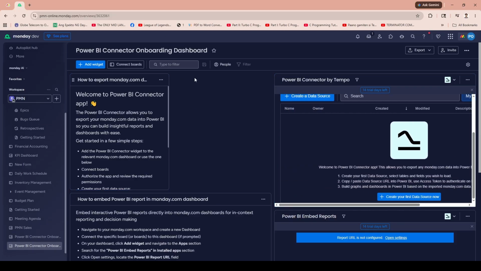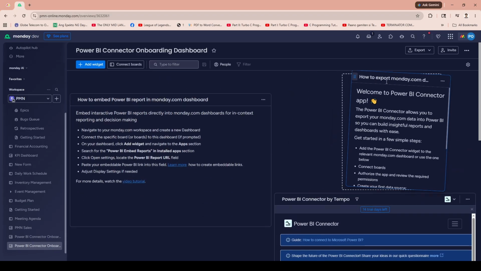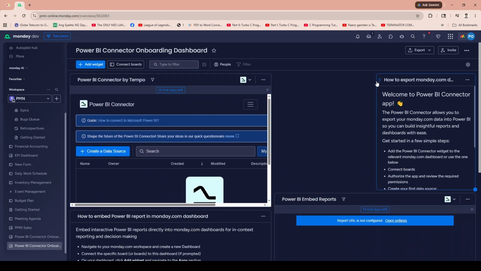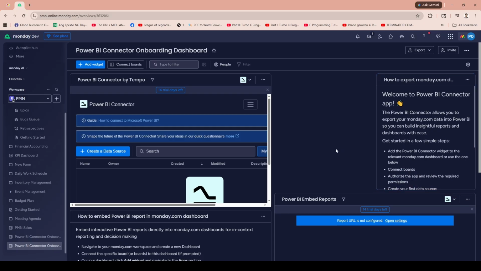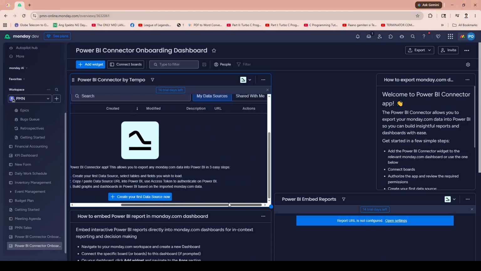After this, you'll be prompted to decide where exactly within your account you would like to add the app. You can choose a main workspace or any other workspace where you plan to use this integration frequently. If you haven't set up a dashboard yet, don't worry. Creating a new dashboard is straightforward, and it's an essential step for utilizing Power BI effectively. Once your dashboard is ready, click the Add App button. This action will complete the integration within your chosen workspace.